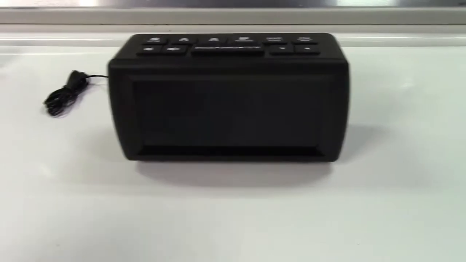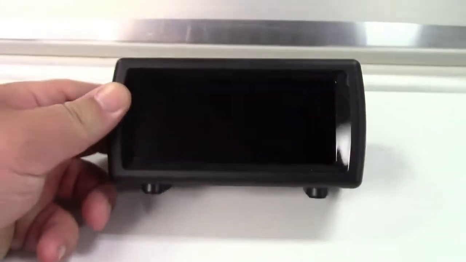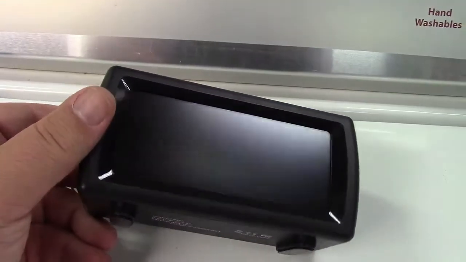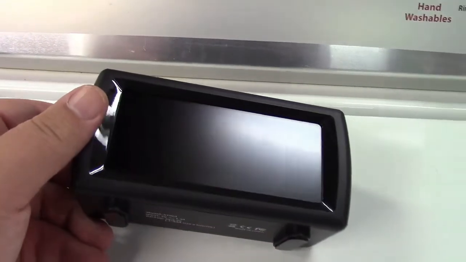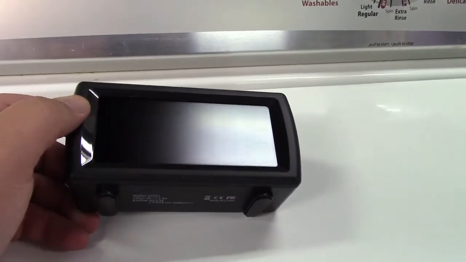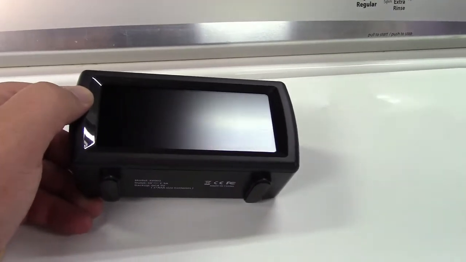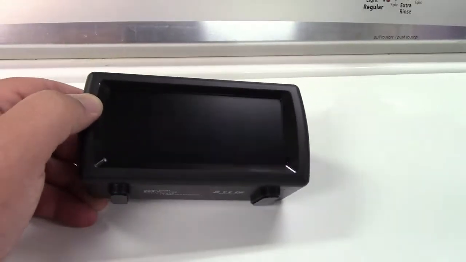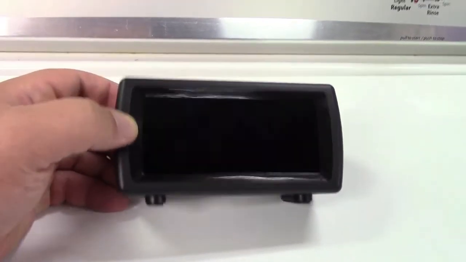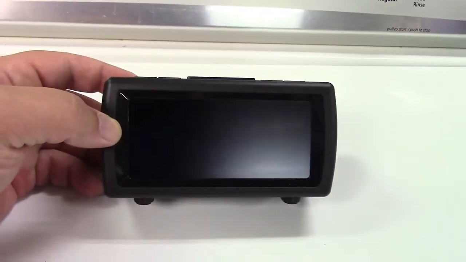The first thing I want to point out is it has a matte finished screen. You can see how, yes, you can see the light there, but it's not reflecting in that you can't see the camera or my face in it, which is very handy because most clocks have a glossy front, and in doing that you can have light reflecting off of that, making it hard to see the time. So immediately, that's a good point.